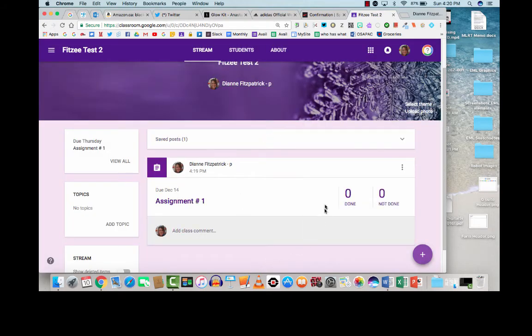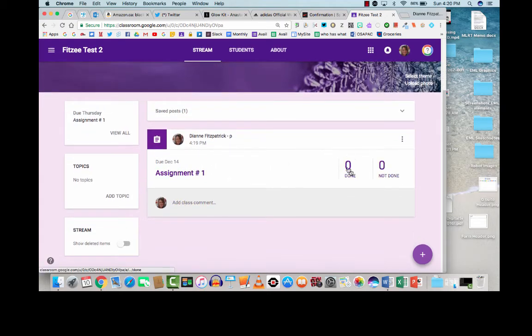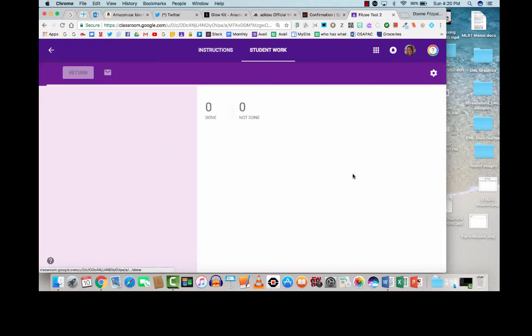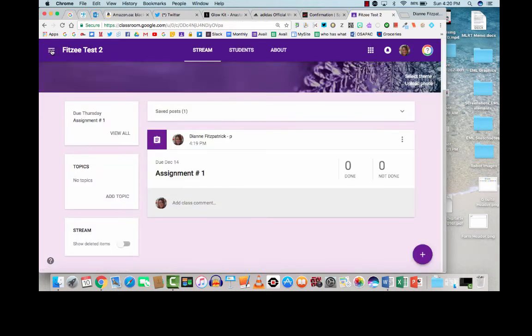Okay, once your assignment is successfully posted, all the students will see it here, and this is different from when you add an announcement. Now this is going to give you the ability to track who has done the assignment, who has not done the assignment. So if I go and click on this, it's going to bring me up to a new screen that's going to list all of your students down the side. I should actually probably find one so you could actually see this.